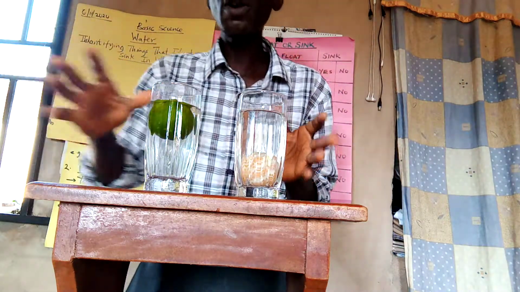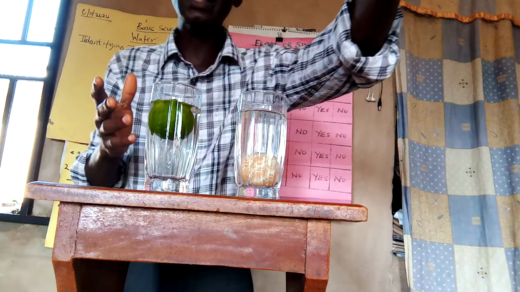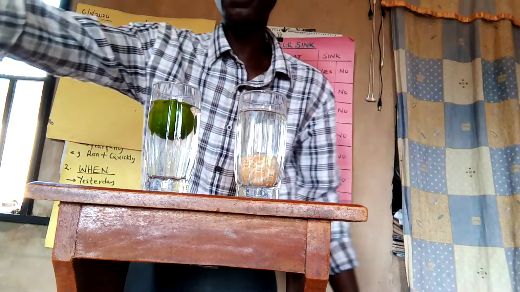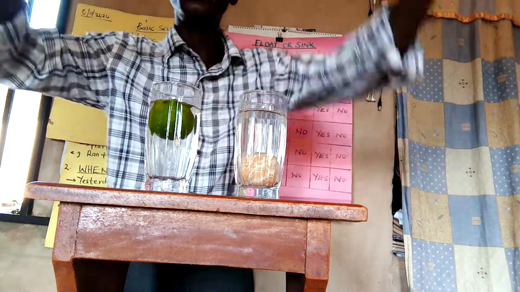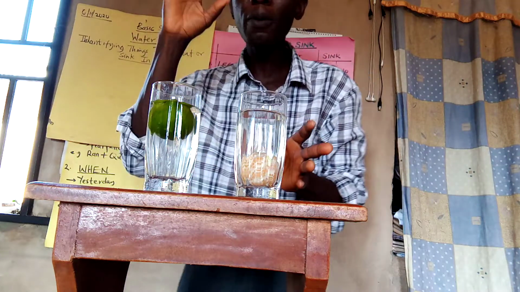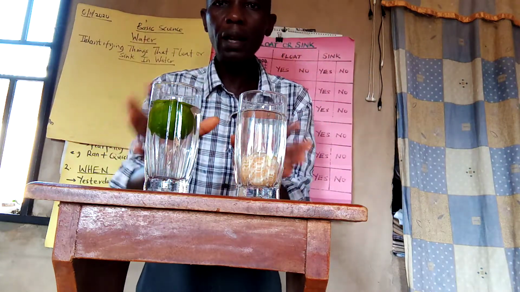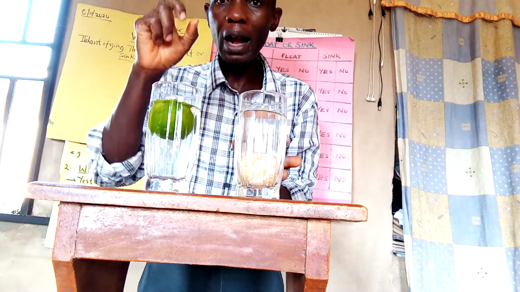What we want to do now, we fall into our groups. You know your groups. The group in front of her, the captain is Shegun. The group on my right, the captain is Aisha. That group is for Boss, and Kunle handles that group. Let's fall into our groups, and you now do that simple demonstration I have done here. In front of each of the groups, you will have observed that I put some objects there.